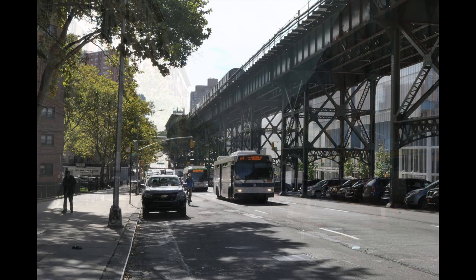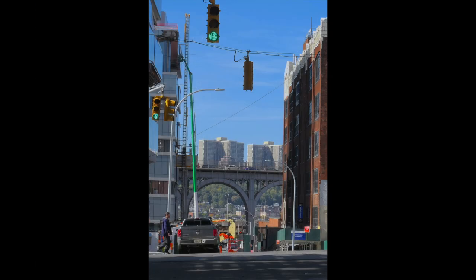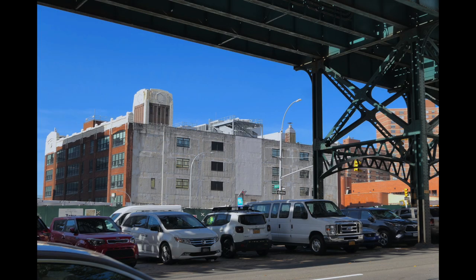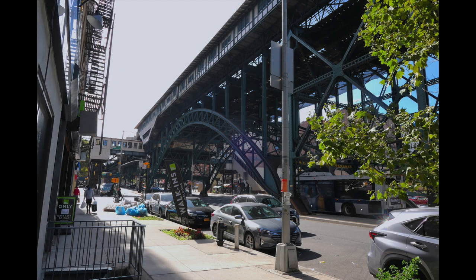I believe this is actually in Harlem at this point — we're below 155th Street. This is interesting to see the train racing the bus. This is the 125th Street subway station, which is the only above-ground subway station in Manhattan below Inwood. What happens is you have Manhattan Valley around 125th Street, where Manhattan dips down below the normal level. But the train tracks and the Riverside Drive Viaduct have to remain level — they just remain flat — but Manhattan dips down, creating this very interesting effect with this gorgeous ancient truss viaduct.